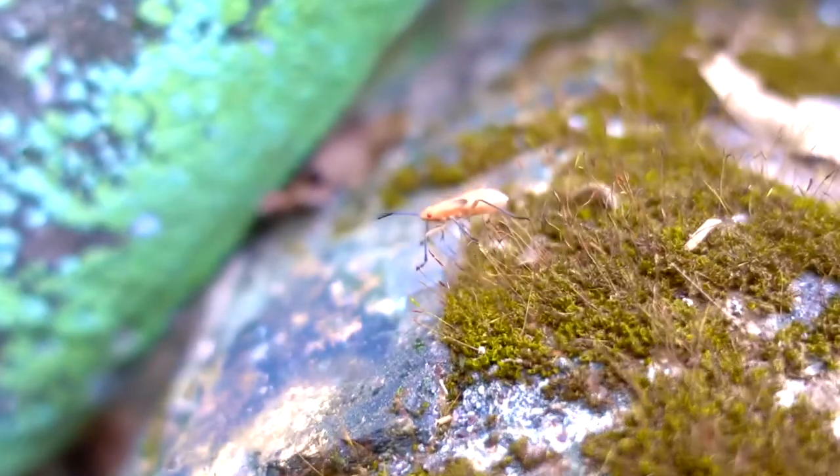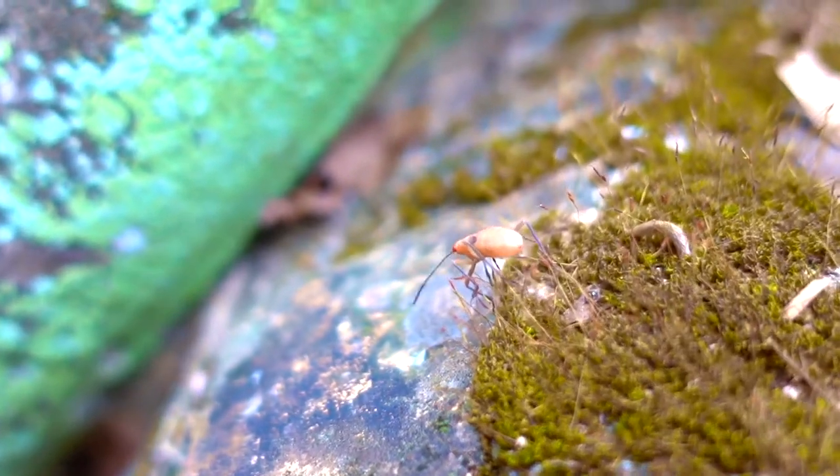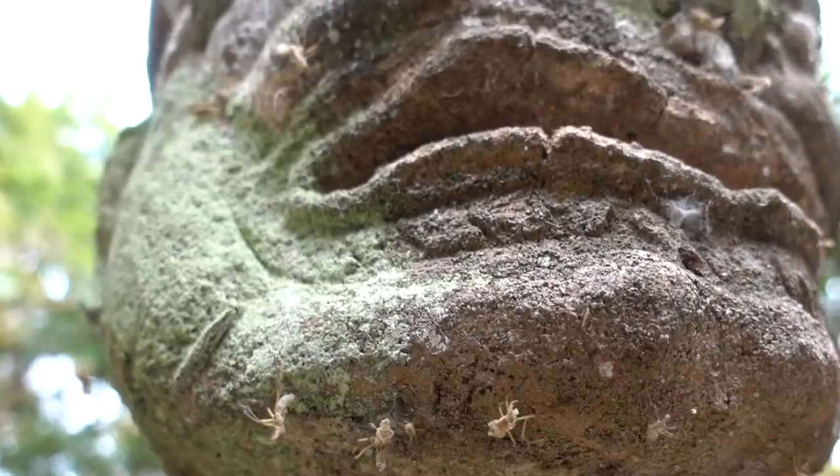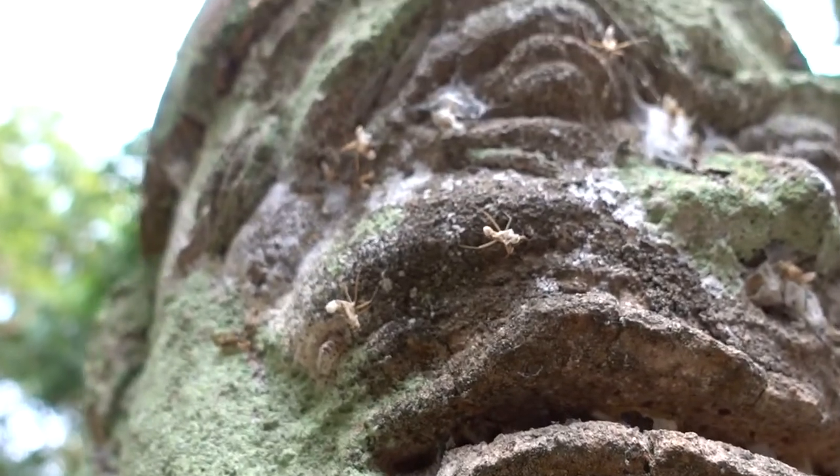That's pretty much it. The reason I got this camera mainly is the ability to blur out the background when I'm focusing on something small. That was really cool. I thought that was a really good feature.